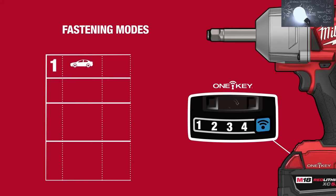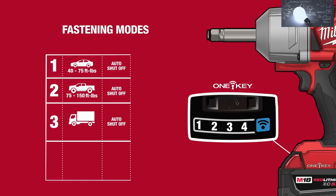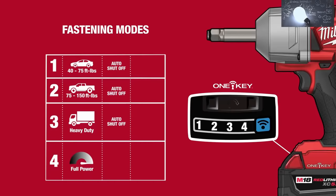Mode 1 is used for cars, delivering a target torque range of 40 to 75 foot-pounds. Mode 2 for trucks and SUVs, targeting a range of 75 to 150 foot-pounds. Mode 3 for heavy-duty equipment, such as box trucks and trailers, delivering up to 450 foot-pounds of torque. Mode 4 provides full power in forward, with up to 750 foot-pounds of torque. All preset modes deliver full power reverse for lug nut removal with up to 1,100 foot-pounds of nut-busting torque.